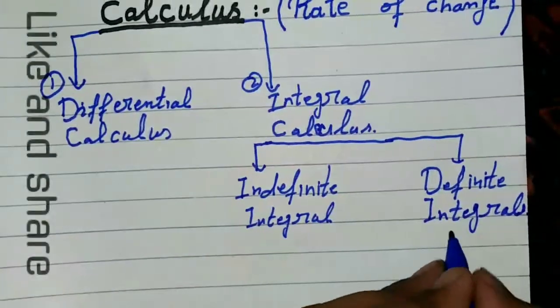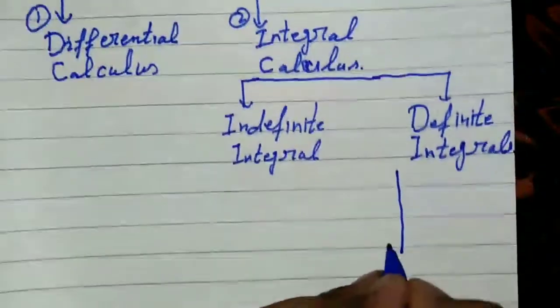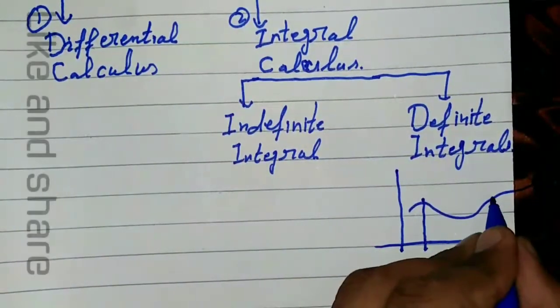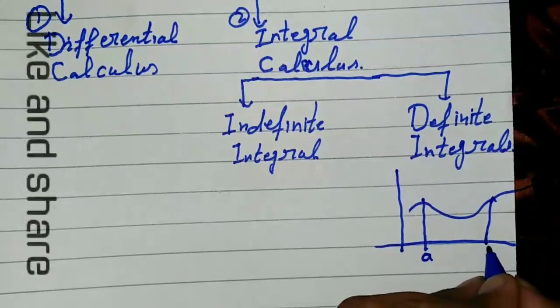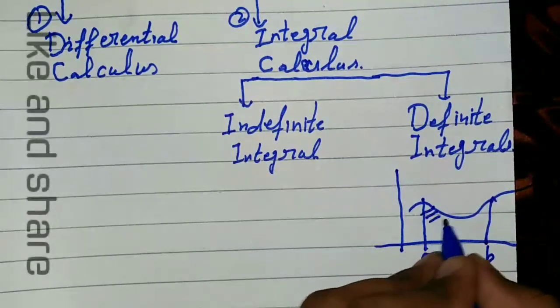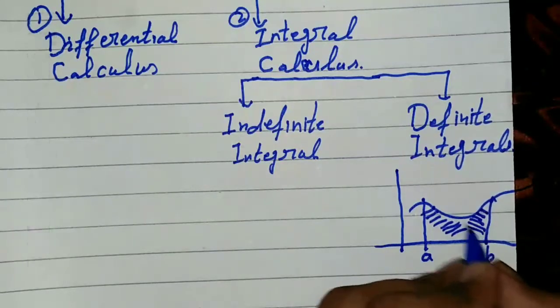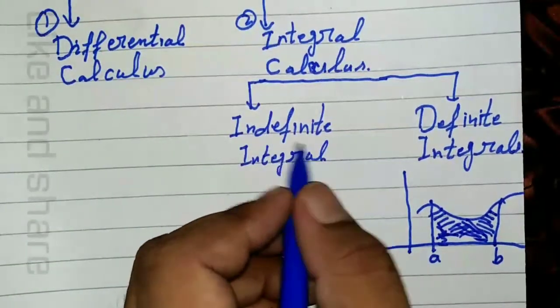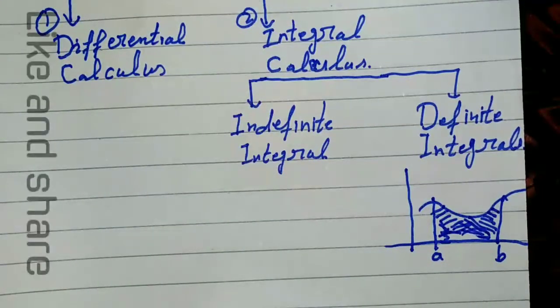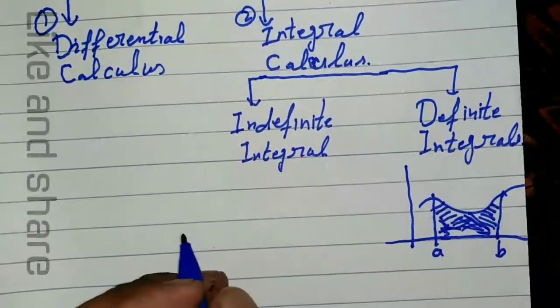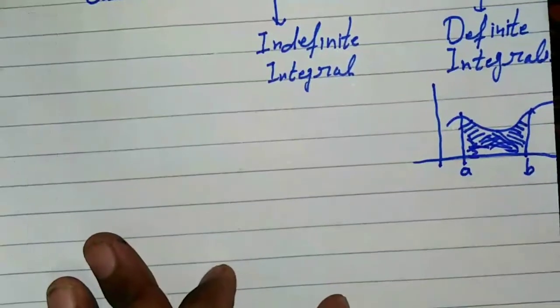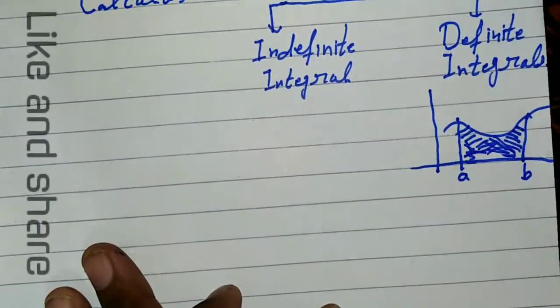When we discuss the definite integral, it means that we are discussing the area under some curve from some given interval a to b. So the definite integral studies the area bounded by the regions, and in the indefinite integral, we discuss some techniques and methods to solve the integrals. So this is our introduction to calculus and integral calculus.